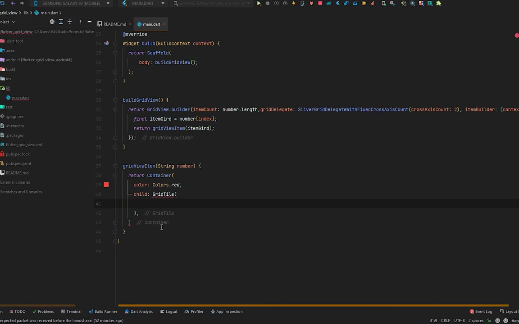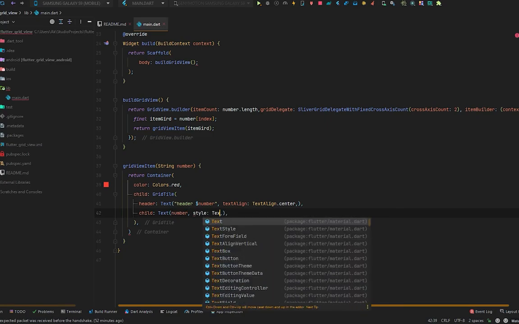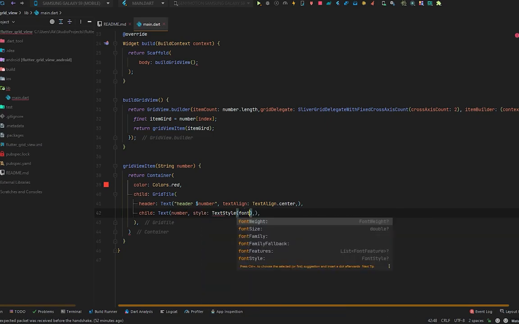Same like the grid view and the grid view count, there will be a header of text header, and now we will specify the number of header, that is which number header that is. Number, give it some styling, it will be aligned in text align center, and the child will be text, that will be the number, and some styling, text style.